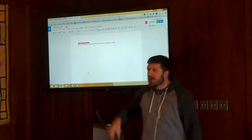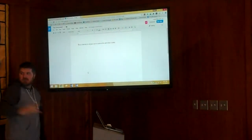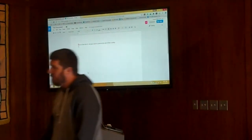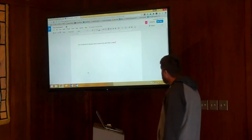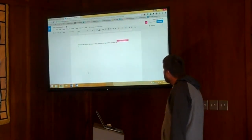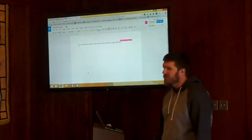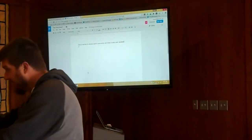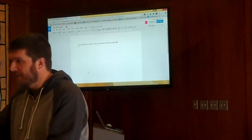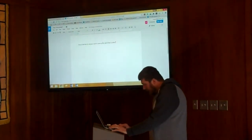This means that he and I are both looking at this document right now, and I can see what he's doing in the document. That pink cursor is his presence in that document. So I'm going to move the cursor and type something. You can see in real time the document's being edited collaboratively, which is really nice when you're the teacher of a class asking students to, say, do a journal entry in your history class. You can sit at your desk and watch them work in real time as soon as they've shared the document with you. You can also give people feedback on their work while they're doing it.